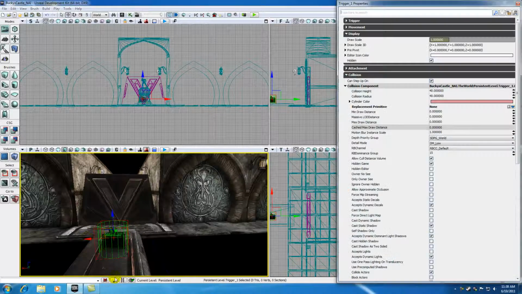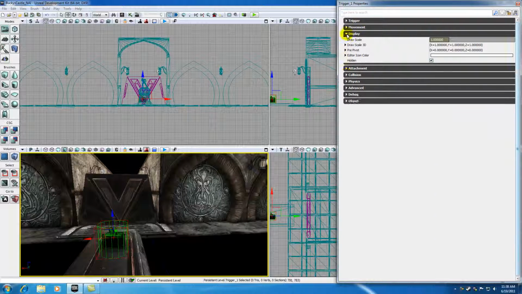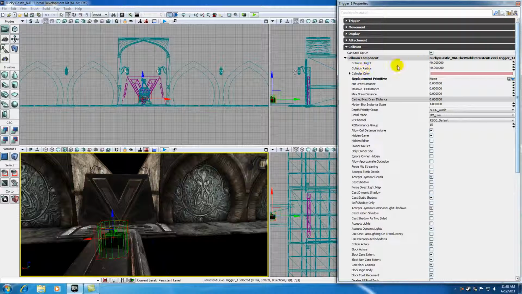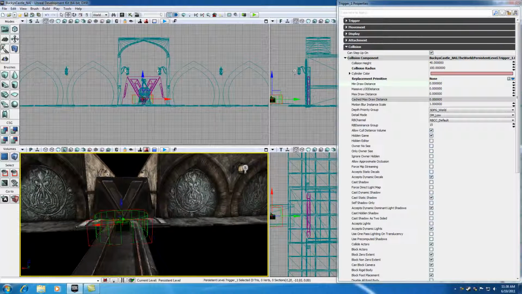And if I hit F4, I bring up my properties for this, and under collision radius, just change this to like 100 or something like that. And now you can see I have a huge collision radius, and actually my collision height, might as well change that to 100 too, just so they can't hop over the trigger or anything.